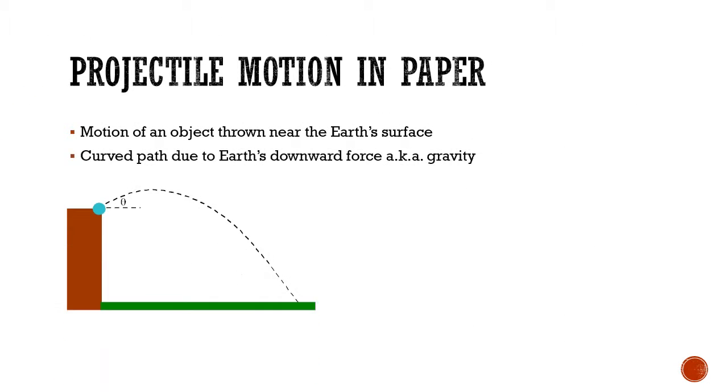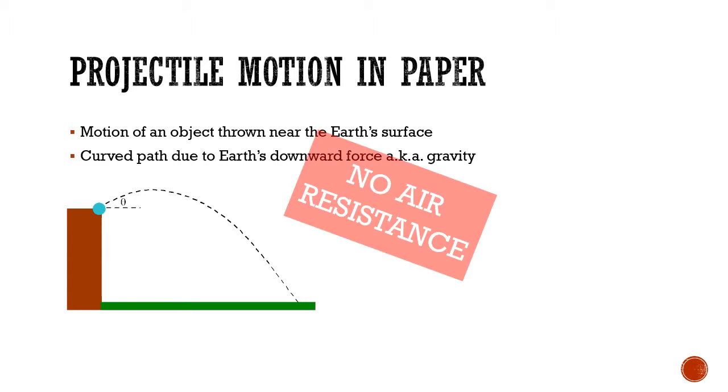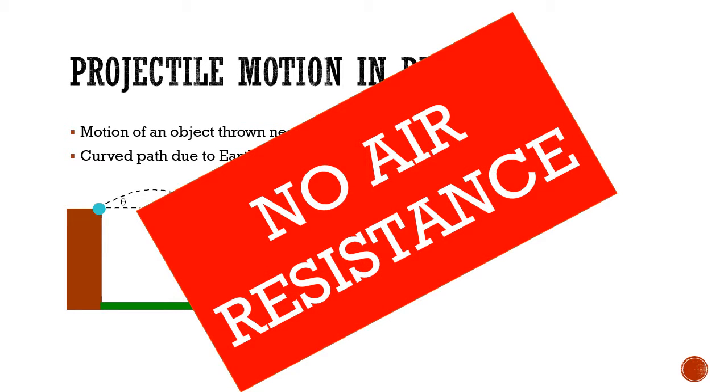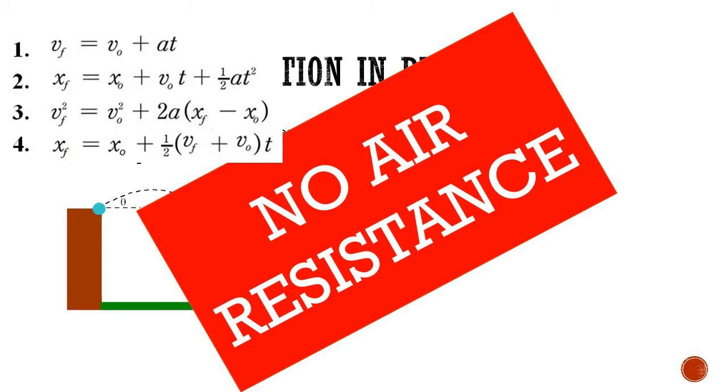The path of this motion is curved due to the gravity of Earth acting as a downward force for the object. In calculations concerning the motion of a projectile, air is mostly neglected as to keep gravity and the initial force the only types of forces that could affect the projectile. Also, it would simplify the equations which will be used in calculating the projectile motion.